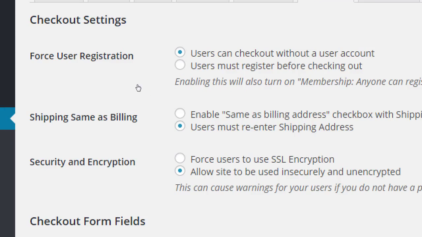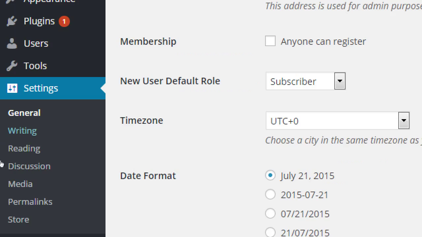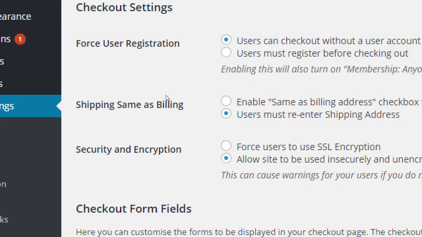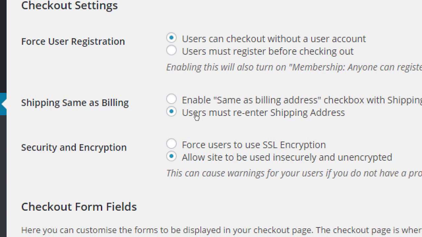If you do activate that, because maybe, yes, it's very important for people to register, great. Remember to go over to the settings screen, general, and turn on anyone can register. Or else you have no registrants and therefore no buyers. This one is weird that the default is so wrong. This is contributing to user friction, actually.